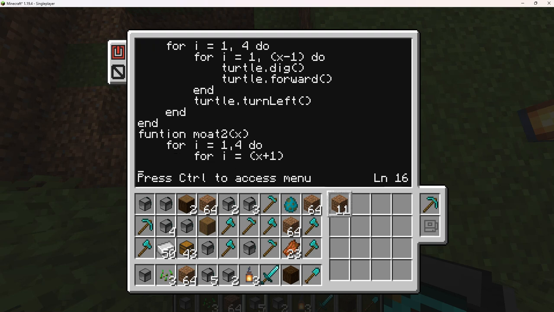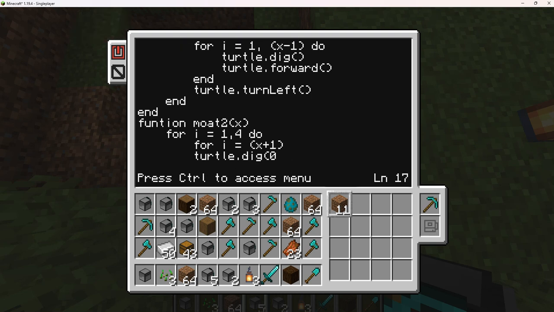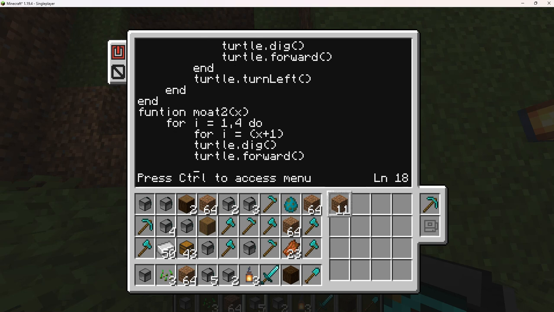And let's turtle dot dig, then turtle dot forward, then oh, my bad here.